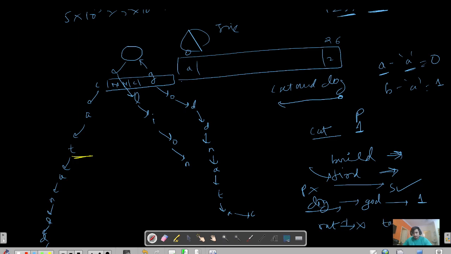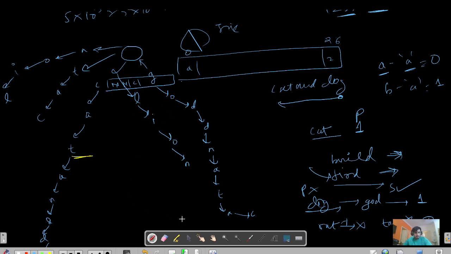Then I will check for TAR, reverse it, then again I will not find anything, and the result will be 0. Similarly, we have to push all the strings of S1 in the reverse manner as well, right? So we have to push cat as well, TAC, and then lion was also a string, so we have to push the reversal of lion as well. So it would be N, O, I, L.